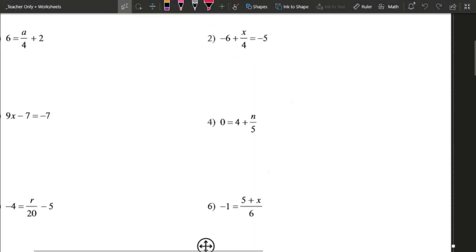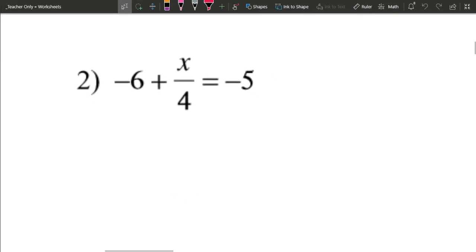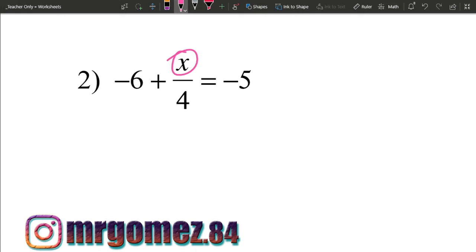All right, so two-step equations right here. We're gonna do this a little bit faster. We're gonna avoid those extra steps that we're probably getting confused by. The only thing that we gotta remember is that in order to get rid of whatever we need to get rid of, we gotta do the opposite on the other side. So in this case, we're trying to solve for x right here, so we gotta isolate x. The first thing that we gotta get rid of is that -6.